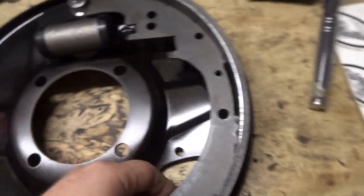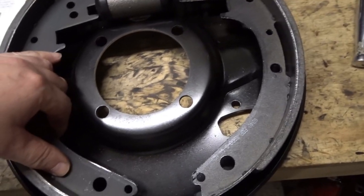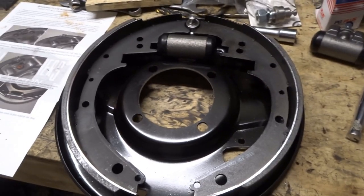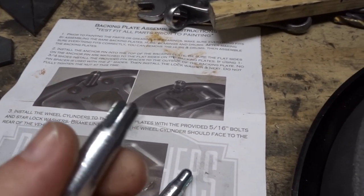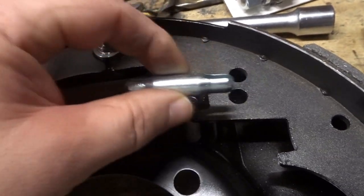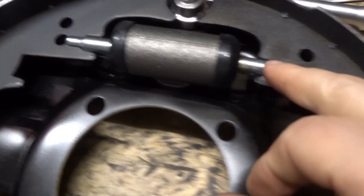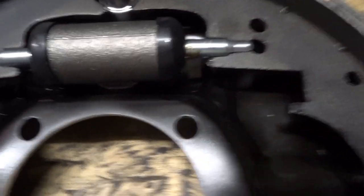You'll have to Google why there's a leading shoe and a trailing shoe — there is a scientific reason for it. So the one with the smaller amount of brake material is towards the front of the car. We'll carry on and try and get some of the linkages in — these are the pushy things, so the hydraulic cylinder moves out and pushes on that, and that slot goes there. We need to push these into each end of the slave cylinder. As you push these in you can feel the piston moving — the slot goes each side of the metal here.